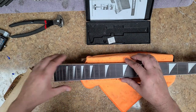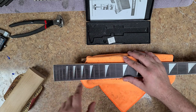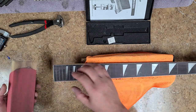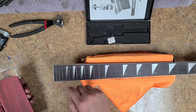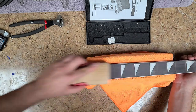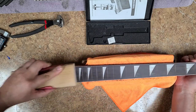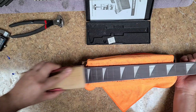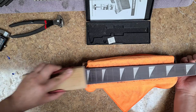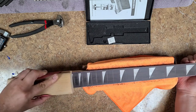sanded on one side more than the other. And that's why I'm getting a little bit over here, where it's not sanding, but it is sanding over here. So I have to make this completely even. So the high spot, which is on this side, I have to even it up. The problem with that is that you can't just sand that one spot. You have to do the whole fretboard. You just can't do that one spot.